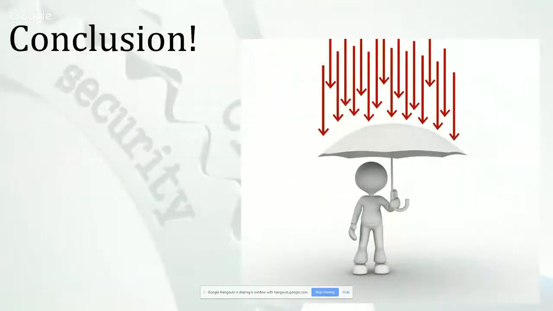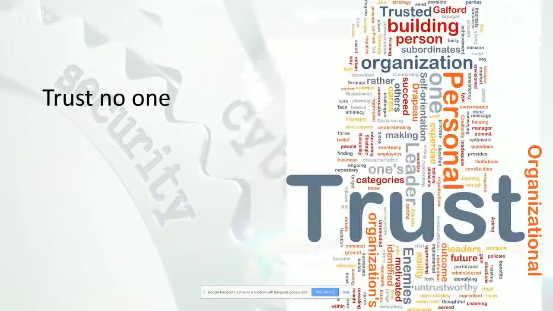So in conclusion, what are we going to do about all this? About social engineering and why it is such an impactful system that the bad guys are using really to their own benefit? Well, one thing is trust no one. Anybody can be hacked. Anybody can send you an email that has been compromised. So don't trust anybody. If you're going to receive those emails, then make sure they are coming from persons that you actually know that they are. If you weren't expecting a link from a client, don't open it. Yes, you can be talking to clients and all that sort of stuff, but trust no one, because it is really, really important.